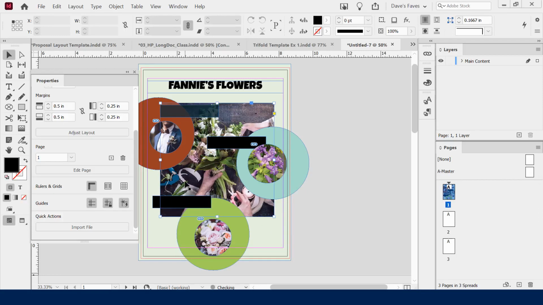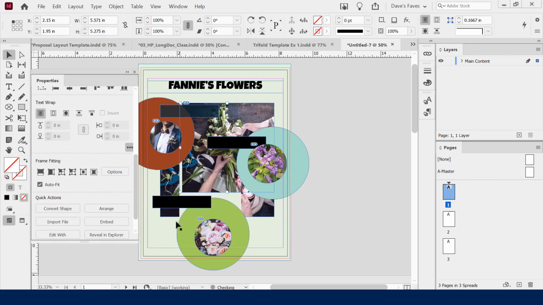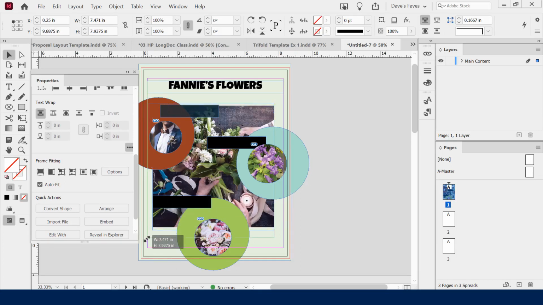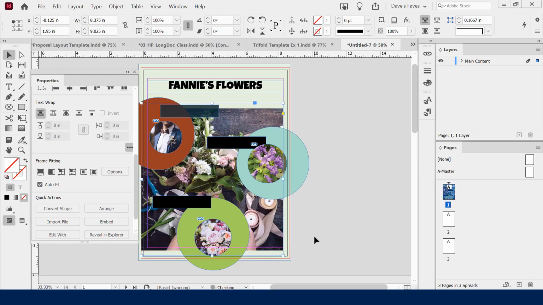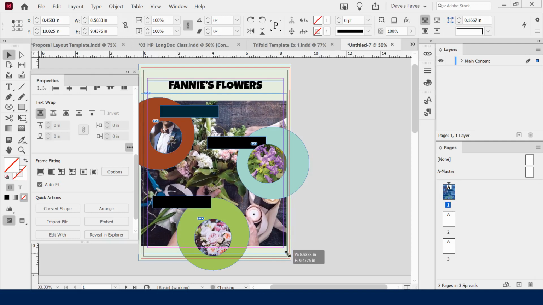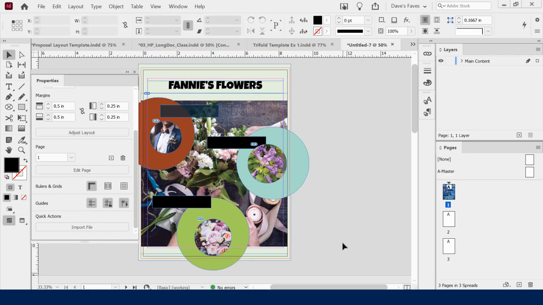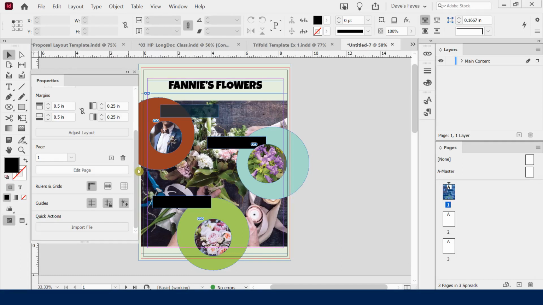Okay, so we'll go ahead and just click on that. Make sure again, Auto Fit is chosen. Click and drag, and bam, there you have it. Maybe I'm going to make that a little bit bigger so it takes up a little bit more. Okay, great. I'm going to fix that in a little bit because it's still a little bit glaring. We're going to work with opacity, but really the key thing here is, let's make that just fit in nicely. And we're coming together pretty well with that.